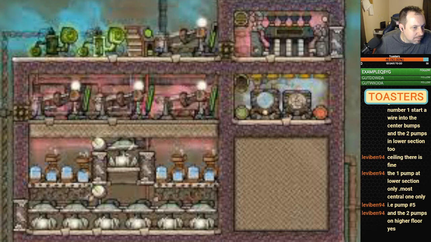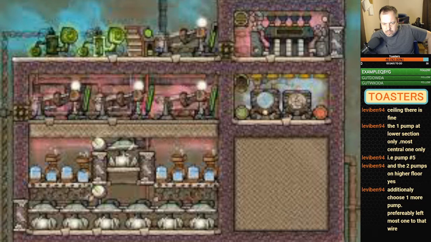I mean, it looks pretty much right, except for this, should I wrap this in insulated too? It looks like this stuff isn't insulated. So should I change all these tiles to insulated? Because that's something I could probably be doing. Additionally, choose one more pump, preferably leftmost one, to that wire. So the leftmost one, way out here. Okay. Leftmost one.